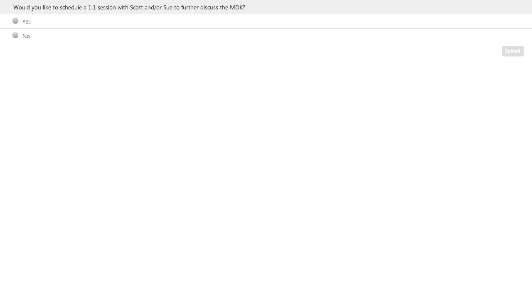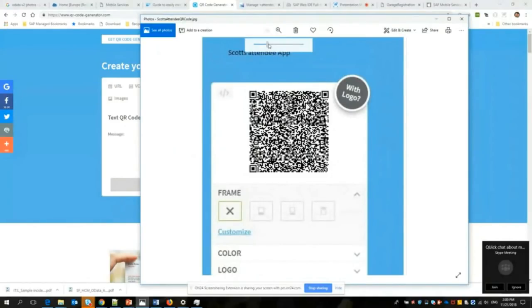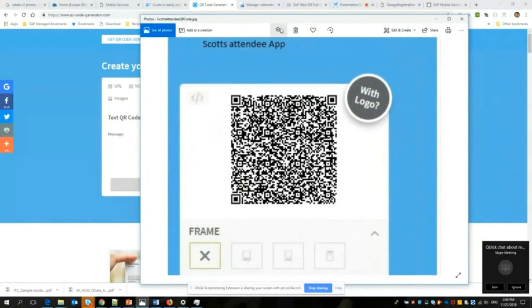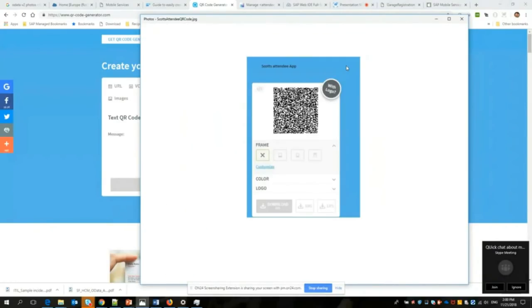Can you please bring the QR code? I'll bring it back for 1 second. I've got to share my screen here. Sorry, go ahead, Sue. Scott, I don't know if it wasn't big enough. It didn't scan for me. I don't know if others are having similar problems. Let's bring it back one more time. Let me know, Sue, if you're able to see it. I'll make it much bigger. How's that? You let me know, Sue, if you can scan it. Yep, I finally scanned.